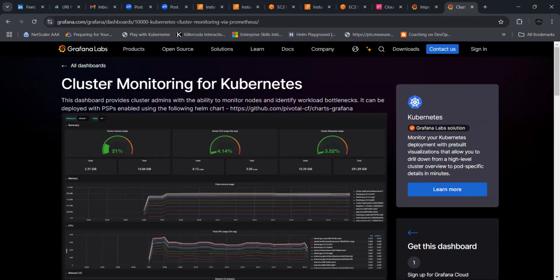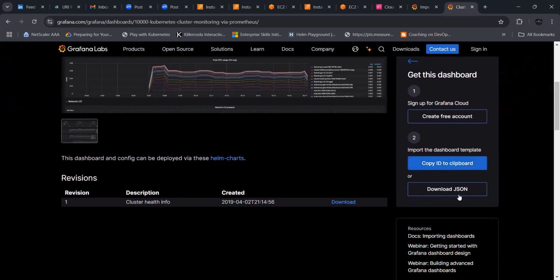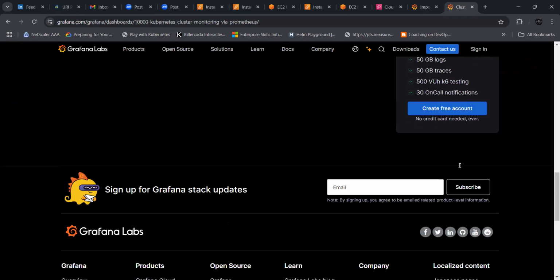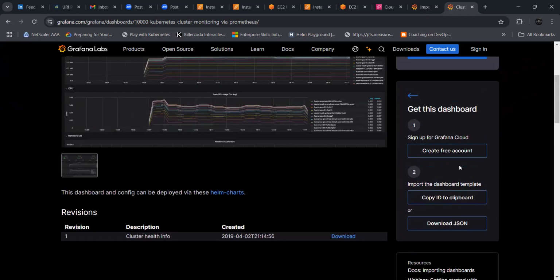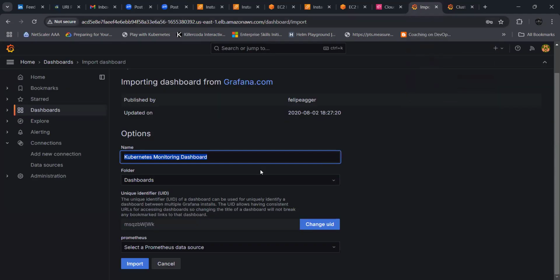See, cluster monitoring Kubernetes. So here we will get the ID. See, import dashboard template. I will share the accurate one.